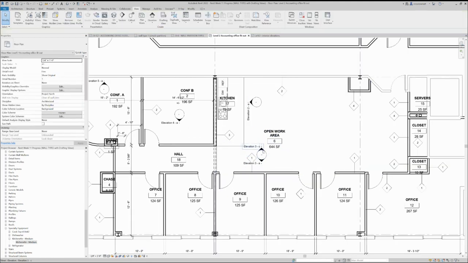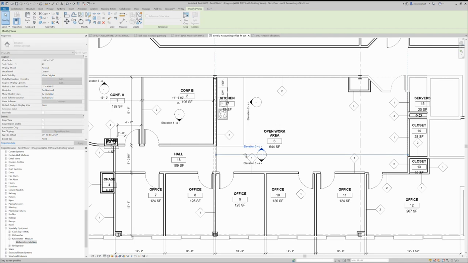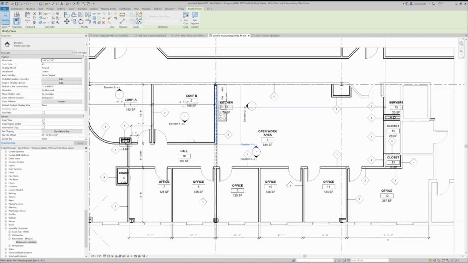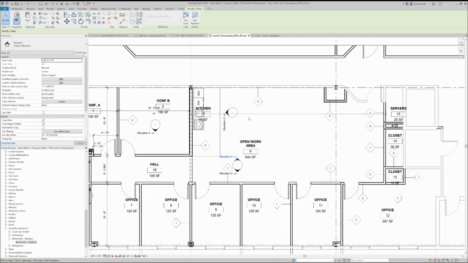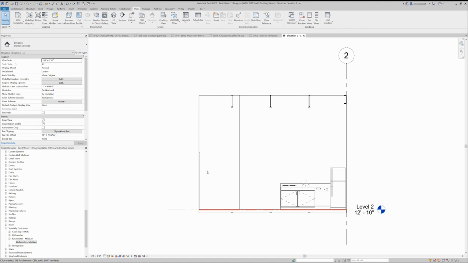And I'm actually going to take that scope line and move it through the casework in the kitchen. Okay, it's not unusual to do that with an interior elevation symbol. So this view is going to look toward the kitchen. That's going to allow us to place our wall cabinet.